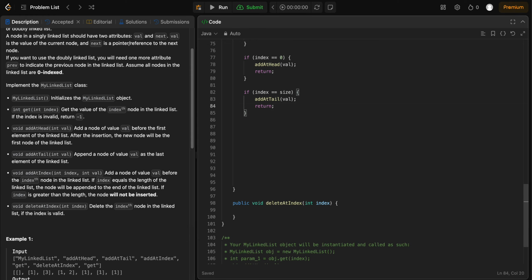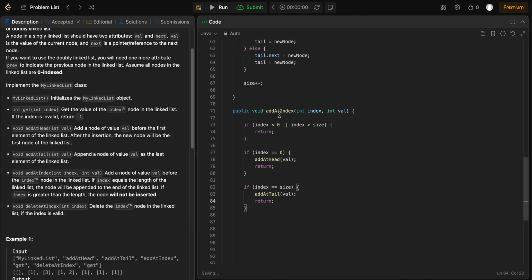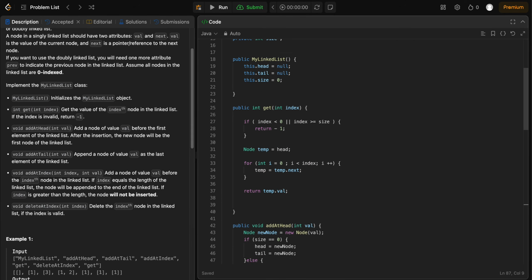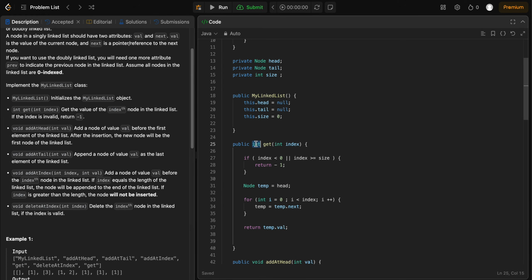And return out of it. Since this is add, let's first reach an element after which we need to add this new node. We can leverage the get, but get does not have a return type.